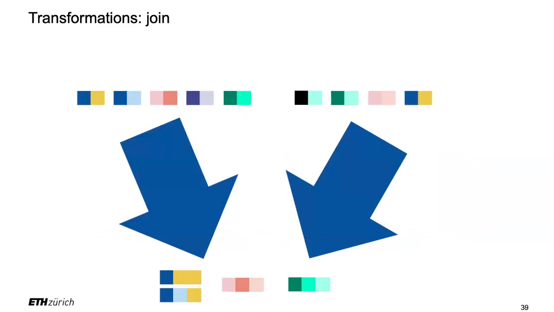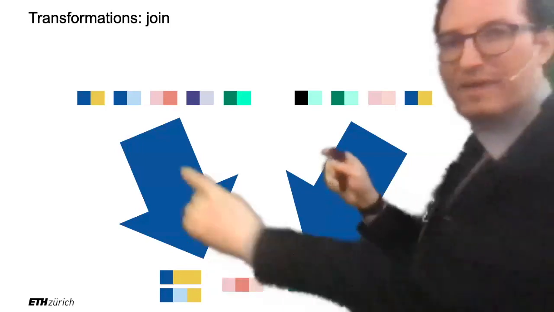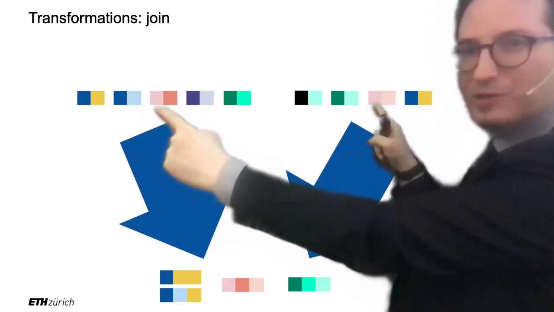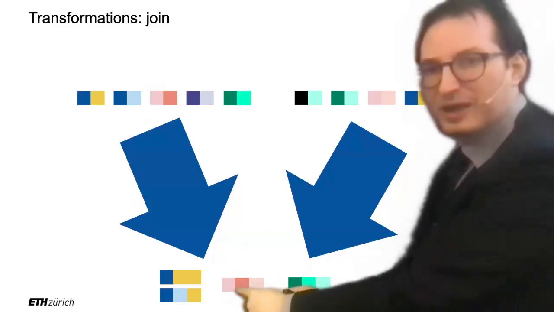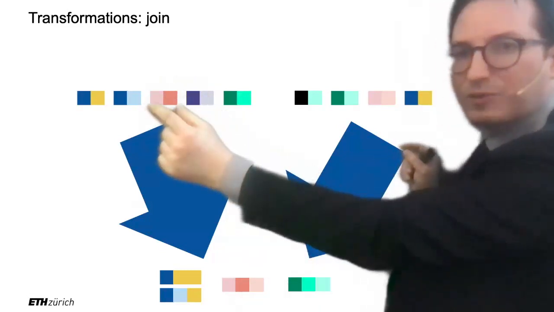Then you have join. Join is a bit like the relational join. It means that you try to put together the key values that have the same key on both sides. So it's really just like when you do it on 2 relational tables, right? You try to match the records. So in that case, for example, this key and this key are the same. So you join them together, and what you have here is the key that was the same, then the value from the left and the value from the right. Imagine that this is a record from a relational table, and this is a record from a relational table.